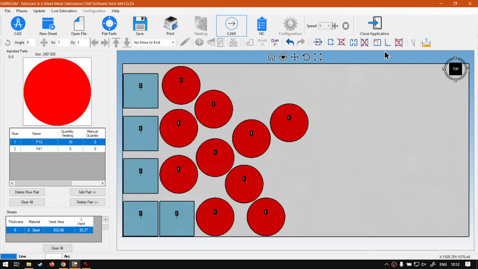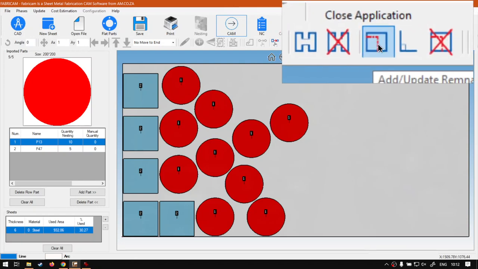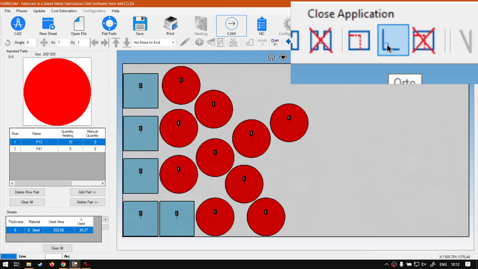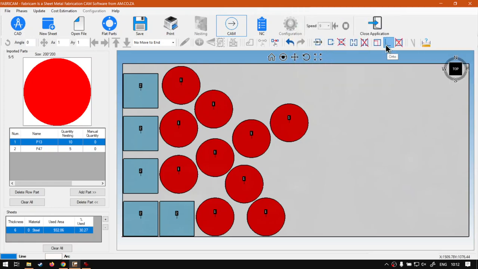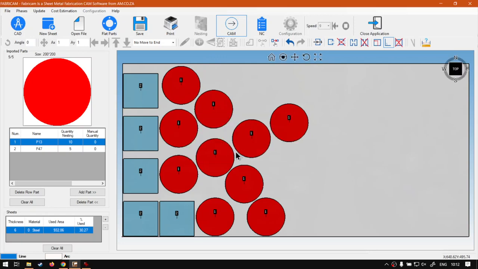Now the way we use this, you can either click on it before you click your remnant file, or you can click your remnant to add one and then click it. But I like to click it first to know what's happening. Then I'm going to click on my remnant and it's going to ask us that same question again. So this time I want it still from my vertical line, so I'm going to say yes. Then I'm simply going to click here on the actual design. Now I'm going to click here next to it.